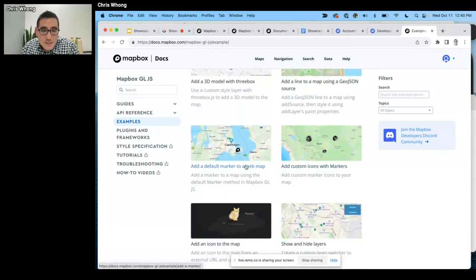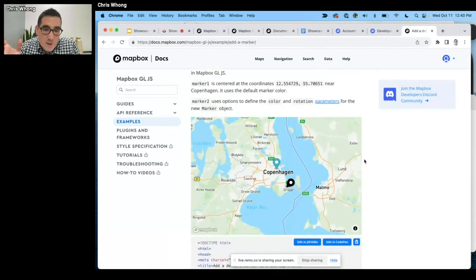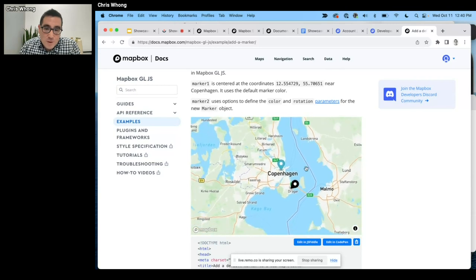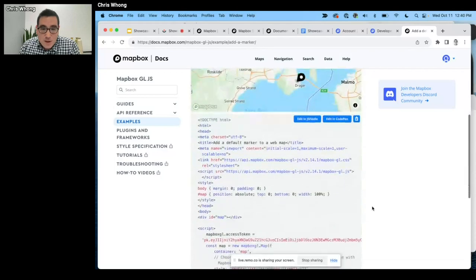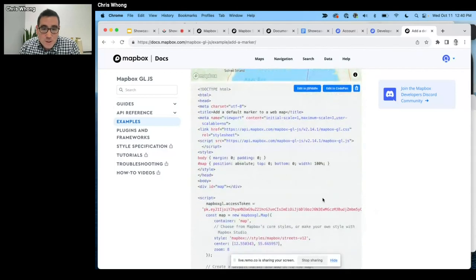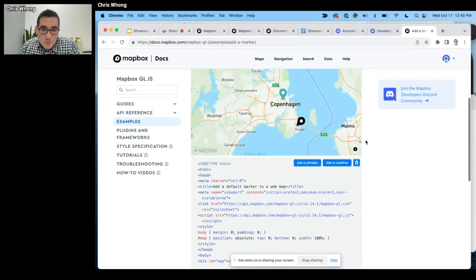Each one of these, and I'll click on this one because it's one of the most basic that people start with. A very typical use case for beginners using our JavaScript library will be to make a map that shows a pin where a business is located, for example. And these examples are great because not only are they a working interactive web map, but because all the docs are on the web, you can scroll down and get fully functional HTML, JavaScript, and CSS code that you can literally copy and paste and start running in a local server.